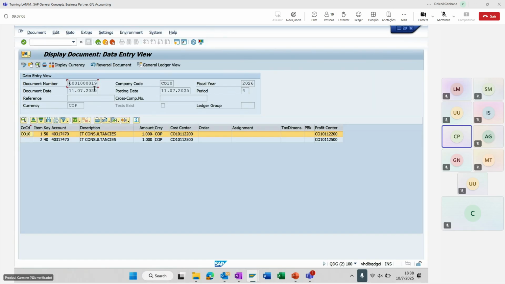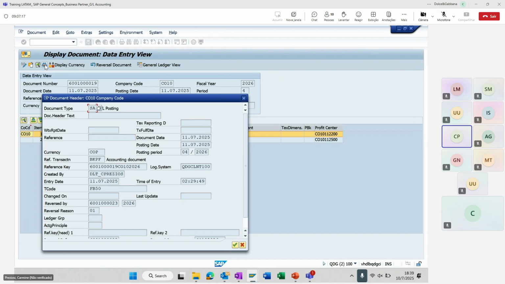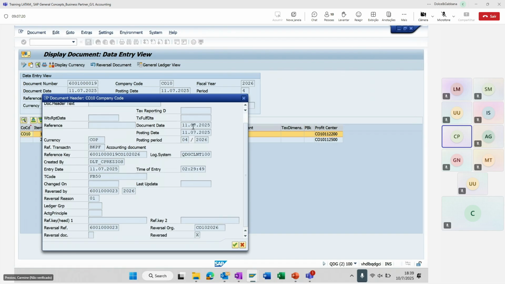If I go on the header data, display document header, as you can see, we have another information related to the reversal reference, reversed by, because the original document that we have posted has been reversed by this document.